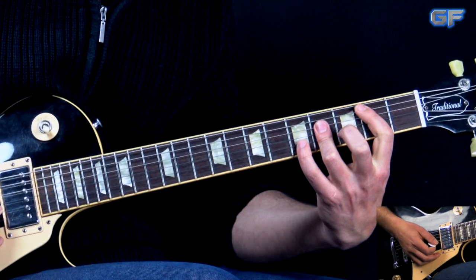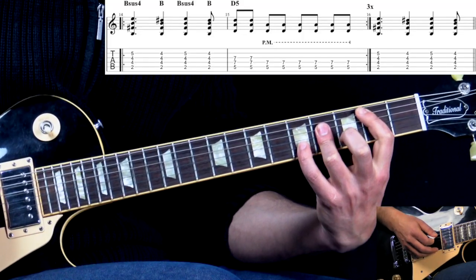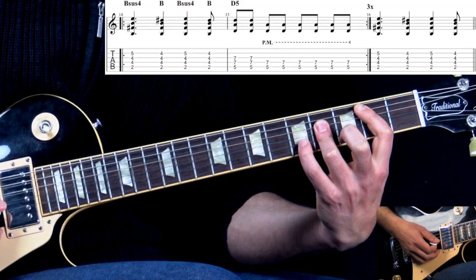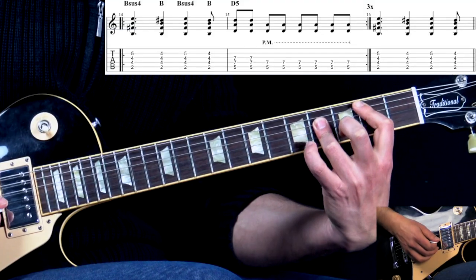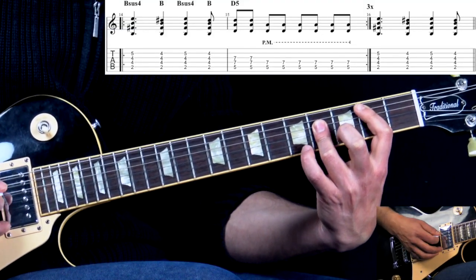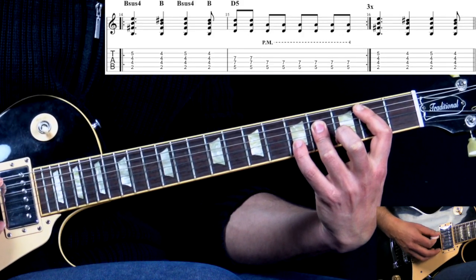Okay, so in the middle part we play it 3 times, and the first chord is going to be B sus4. So basically you add the E note, which is on the 5th fret on the B string, or you can use the high E string open if you can play the chord like that. So B major, and we just add this suspended 4th here.